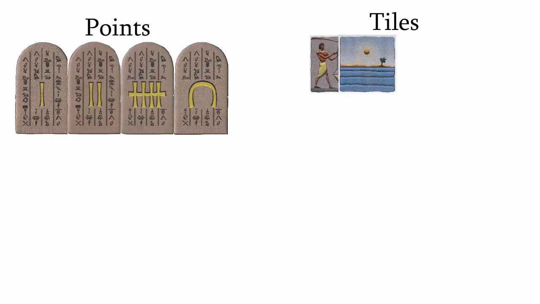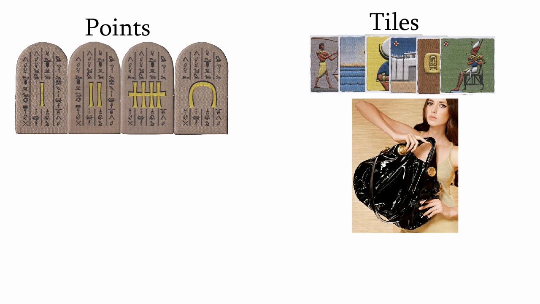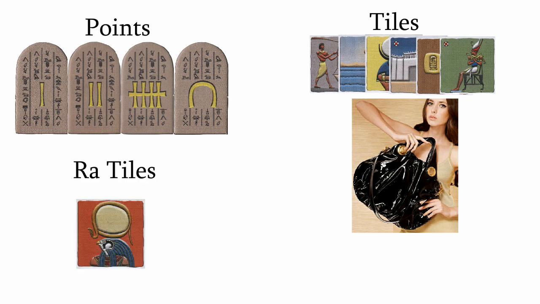The object of Ra is to score points by collecting sets of tiles that are drawn from a bag and put up for auction. Mixed in with these tiles are special tiles that signal the approaching end of a round. Sets are scored at the end of a round, and after the third round, whoever has the most points wins.